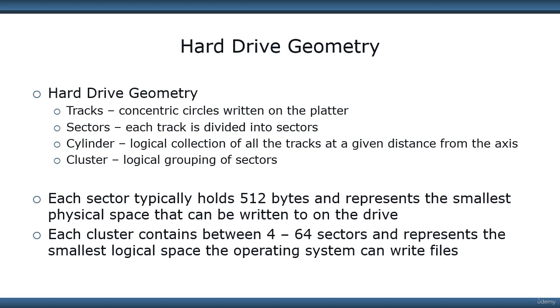We want file systems to have the appropriate size of cluster. Okay? If I have a cluster that is too large, then I'm not going to make efficient use of the drive space. And the reason is because the cluster is the smallest space that the operating system will write to, and it makes up at least 4, so that's a 2 kilobyte cluster size if it was 4 512s, right? It's going to take that amount of space up, and it can only write one thing into it.